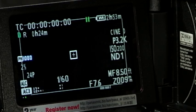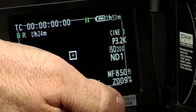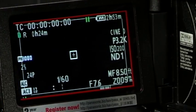There's a third focus assist, and this is one that you can assign to a user button, and by factory default, it comes up on the user 1. And when you press that, you get this red border around the screen. And this is the focus in red assist.